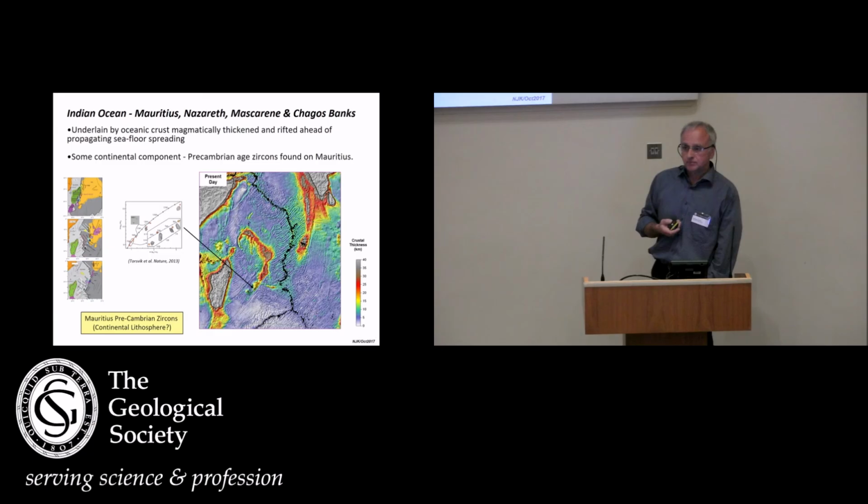InSAR has been tried on that boundary, but there's quite a lot of problems with the atmospheric noise, so it only gives a very wide range. GPS, as I say, we've basically got one point, could be anywhere between 3 millimeters per year and 7.5. So this is one motivation why we would try and go into the field.